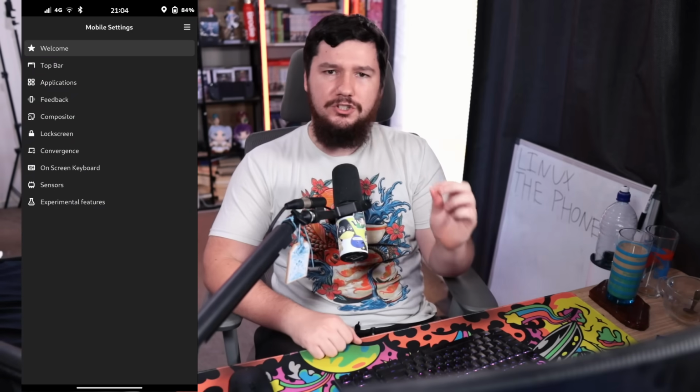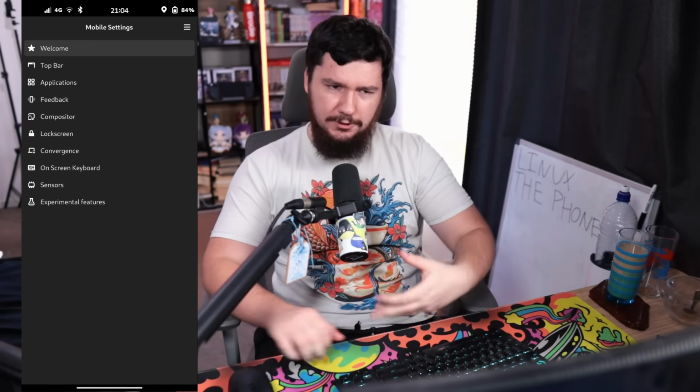Now let's talk a bit about customization and settings. There are two separate applications for doing this. It feels weird that there are two applications, but they do serve two distinct purposes. The application known as mobile settings is for your launcher customization. Do you want to have this in your top bar? Do you want to avoid the camera? Do you want to lay things out like this? All of those settings are in mobile settings, and it might not give you control of every single thing like you might see for something like Launch Air on Android, but it's going to give you a lot more customization than a lot of the default launchers you see on Android devices.